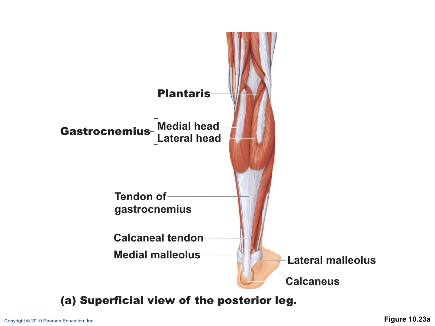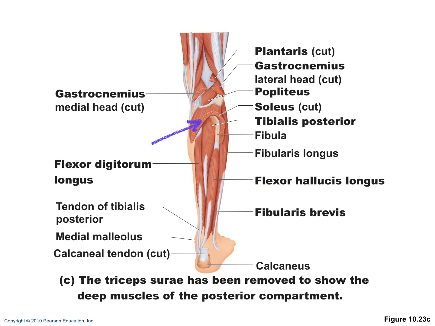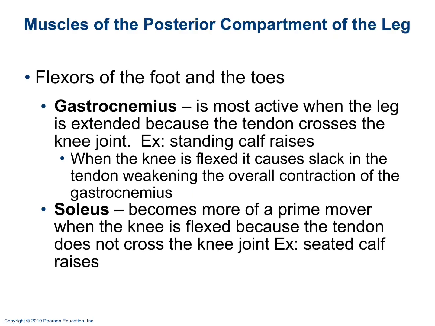And let's go ahead and look at, well, if we cut off the gastrocnemius, we can see the soleus. Let's look at that slide. So if we cut off the gastrocnemius, you can see the soleus. They even cut through the soleus on this picture so you can see deeper muscles. However, you can see the soleus does not cross the knee joint. If you go back to the other slide, in your slides, you would see that the gastrocnemius does cross the knee joint. This is going to be clinically relevant on the next slide. Okay, so we said the gastrocnemius crosses the knee joint and the soleus does not. So these are both calf muscles that will basically cause you to do a calf raise or go up on your toes or the ball of your foot.